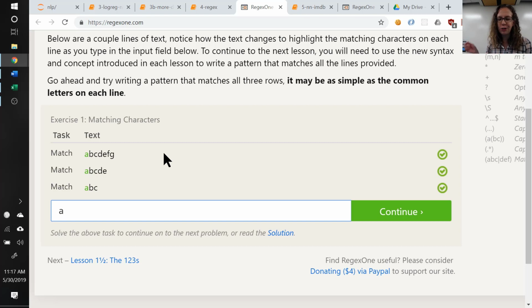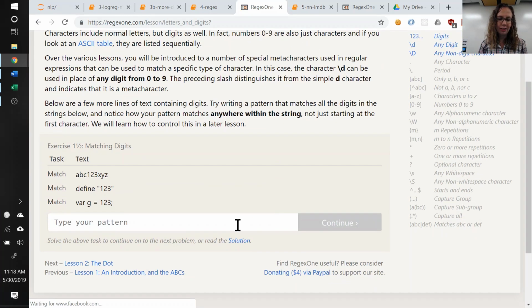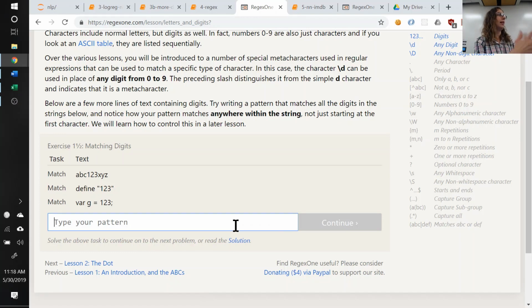Something to be careful of with this site is, notice here, if I just put A, it's giving me 3 check marks. I have matched these because they all have an A in them. But with Regex, you want to be as specific as possible. Here it seems like everything I want has ABC, and it would be better to write out that full ABC, because later on I could be fed different examples, so you want to be as specific as possible. That's my one caution as you're practicing here. You don't necessarily just want to do the first thing you get. You want to see, have I gotten the fullest answer I can.